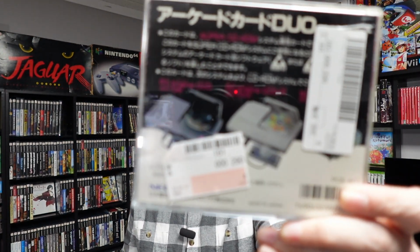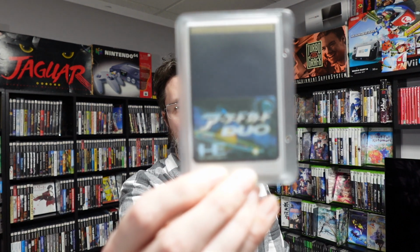From Japan. I ordered it and had it shipped. It took forever to get here. I'll let you see what it looks like. It just looks like a normal HuCard. It's heavy. It's really heavy. There it is. Anyway, you pop this in, it probably bumps you up to like 64K of RAM or something, a little bit more. But you can play Sapphire. To play Sapphire, you have to have this. So this will let me play Sapphire. You can see that pickup in another video of mine.